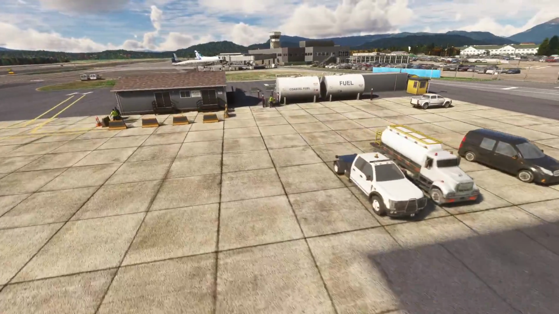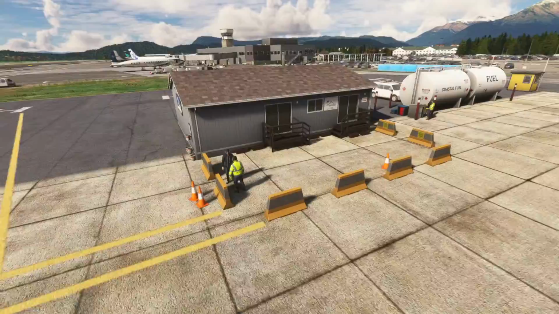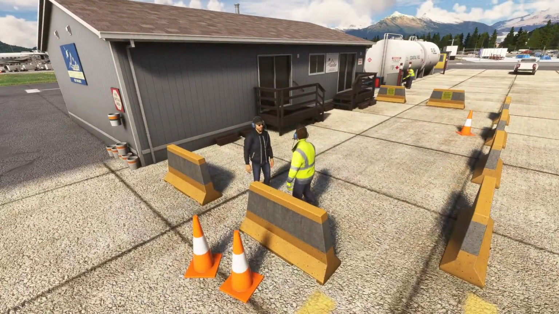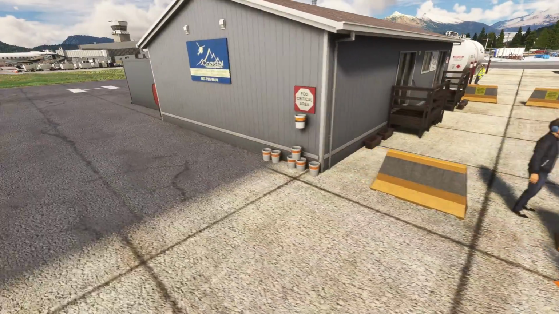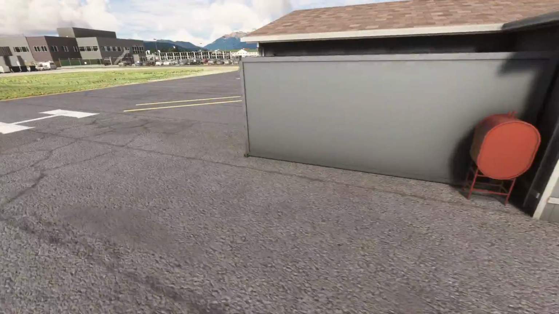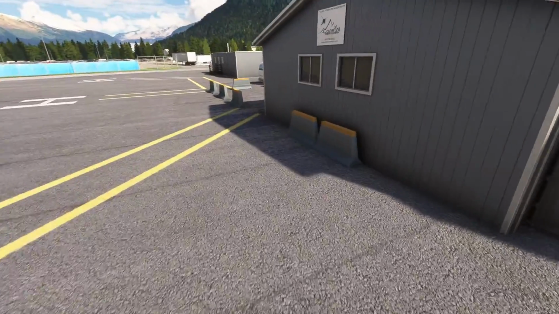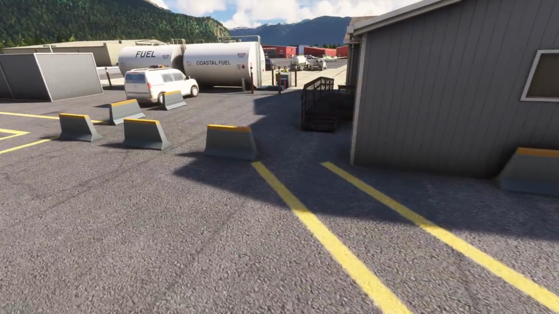So it has animated figures. Interesting. Seems to be a real trend at the moment, doesn't it, to put animated figures in the scenery.